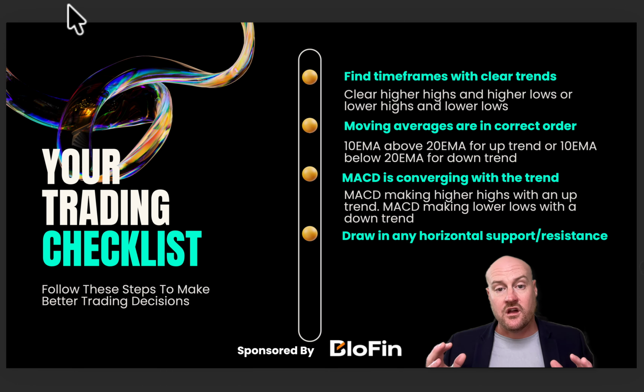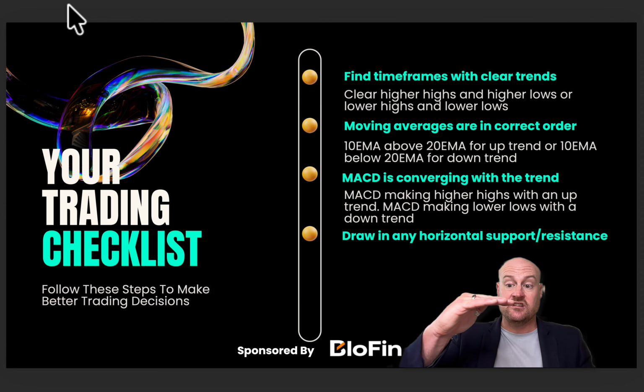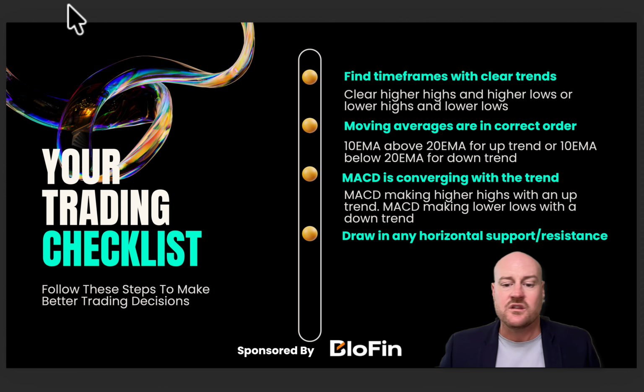Being aware of what is going on, if there's any support or resistance around, can help us to make better decisions, mainly in leaving a trade. Of course, if there is a level of resistance and we're shorting it and we're underneath it, that can also be a very, very good thing. So make sure you draw in any support and resistance levels as noted of what that is in that chapter of this program.